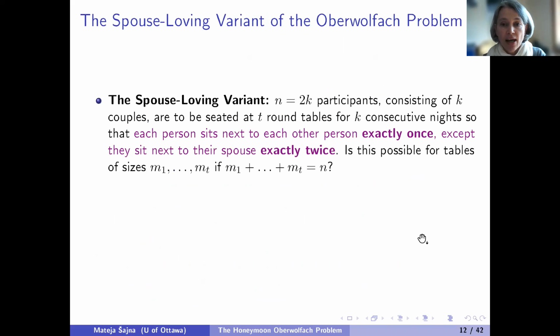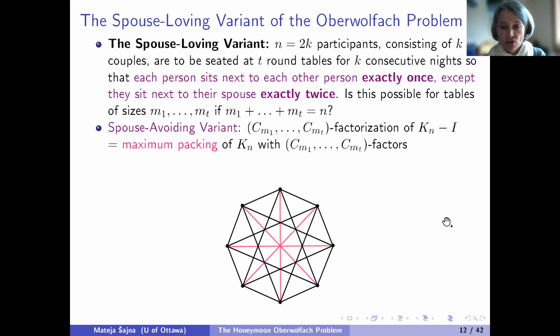All right, now, Peter also mentioned that there's another way to deal with an even number of participants. So instead of removing a one factor when the number of participants is even, which would amount to packing the complete graph with as many two factors as possible without overlapping. In other words, this could be considered a maximum packing variant.